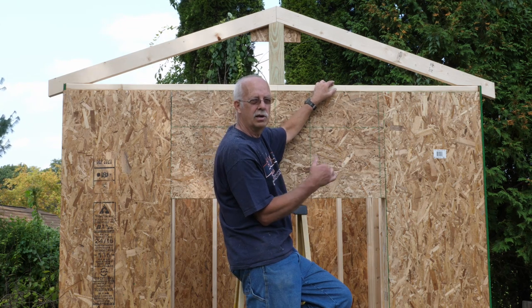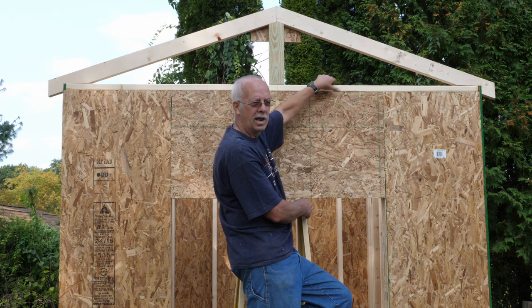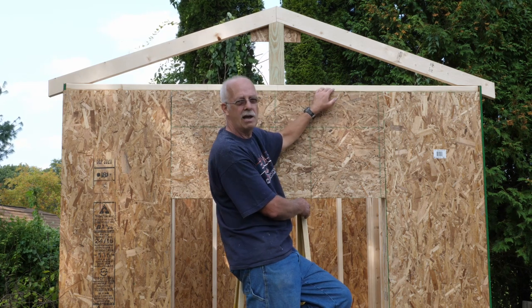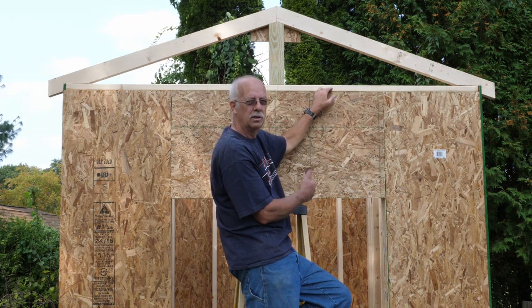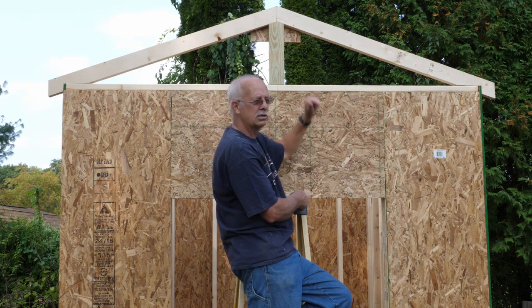That's one way to do it. Another way to do it is I've seen they'll put a sleeper up here and they'll nail into that, but this is the way I've always done it, so it works. So now I just need to lay out a piece of sheeting and get this covered.